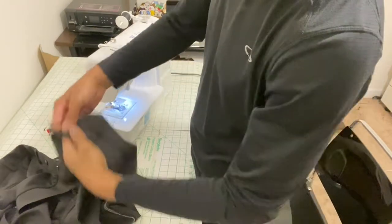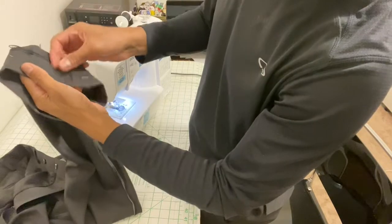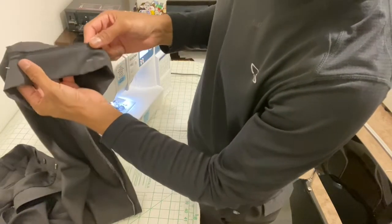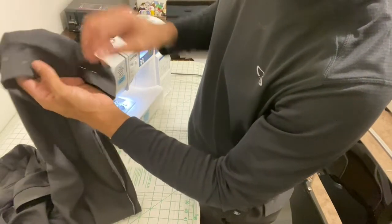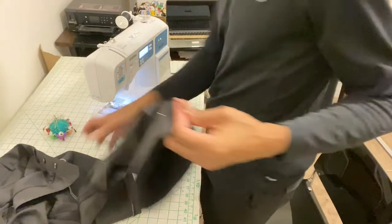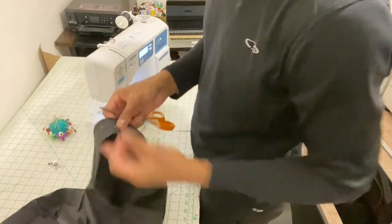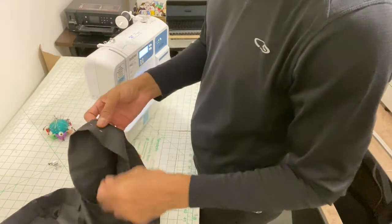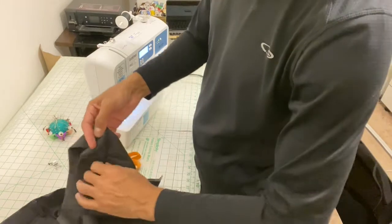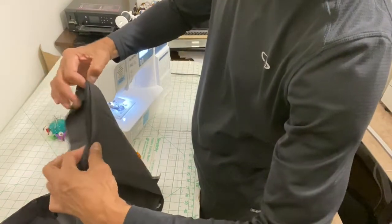So the next thing I'm gonna do is the hem. I already ironed it, and I also did the edges with my serger so it looks nice. Now I'm gonna use this machine to do the edge. We're gonna use what we call an invisible seam. To do that, you fold it like this.